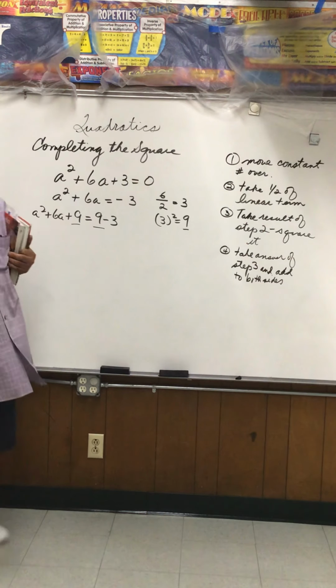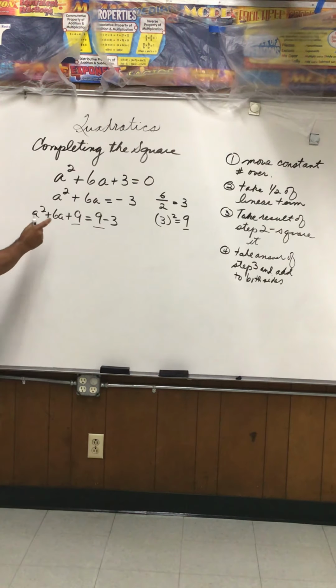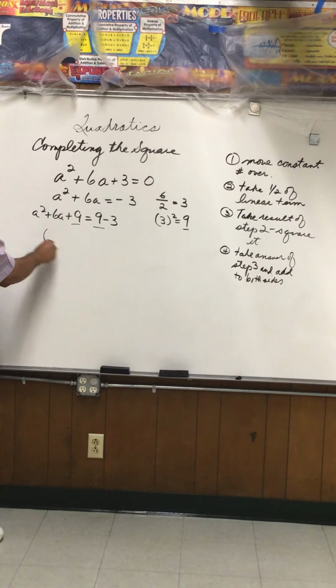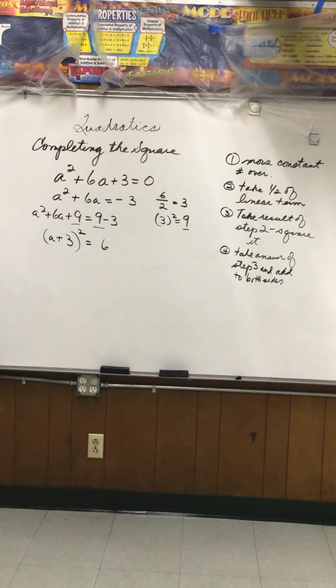Now, if you are correct with completing the square, you should always get a binomial square here. We just did the problem like this here. So we know that this is going to be a plus 3. You need a perfect square, or binomial square there, in order for it to work. Very good. Equals, in this case, 6. Hey, you already know how to solve these.